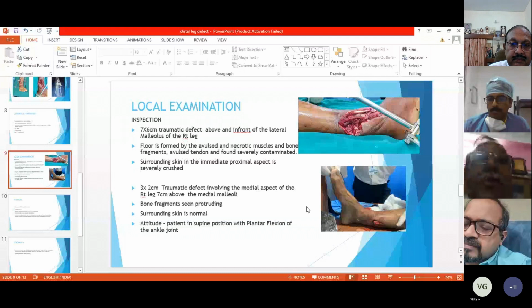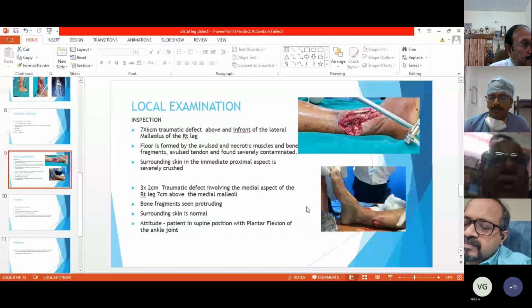And about 27 people from my center have passed MCh, with Professor Bhattacharya also an examiner to them. The next day we have an operation on the same patient who was given as the long case. So you must not only discuss the long case in detail, on the second day you have to execute that particular operation, because as a surgeon going to be a consultant, the best possible methods have to be done.